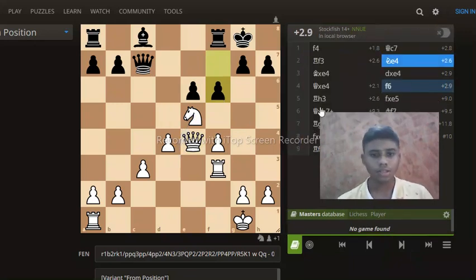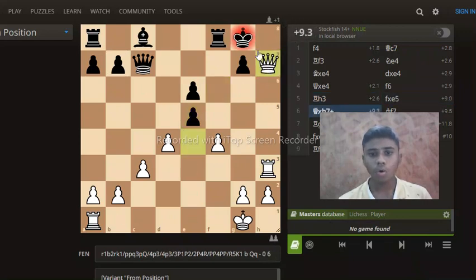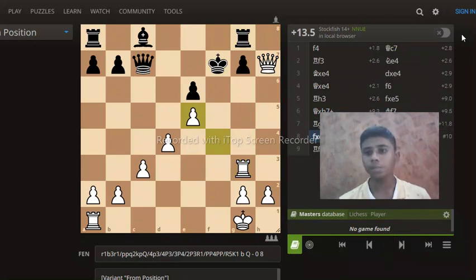Just don't see the engine. You can play some amazing moves like rook h3, ironing up on a7. And if black just takes the knight, queen takes a7, and after king to f7, you can go rook to g3, and after rook defends, we can just take the pawn. And this is a completely winning position.